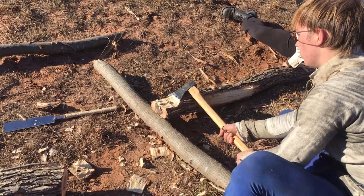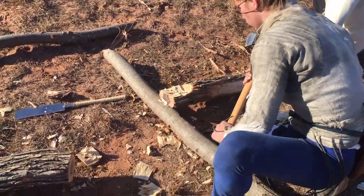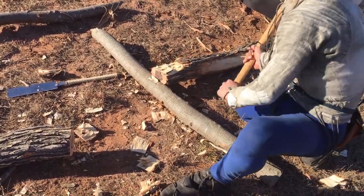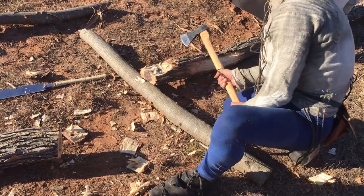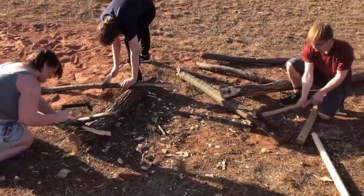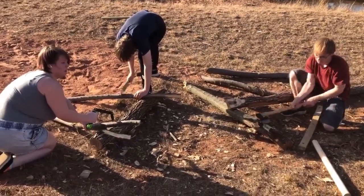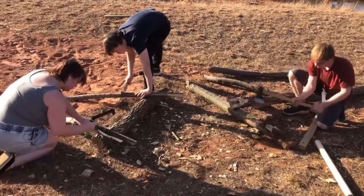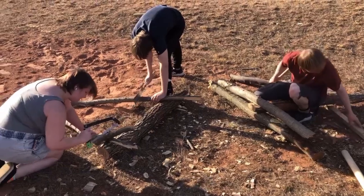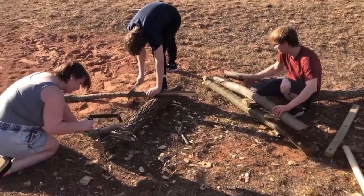One of the great things about this is that the actual cutting of the timber doesn't take very long at all, and the paper that I mentioned from the Experimental Archaeology Journal, they really advocate that you can do this all from just cutting down trees to having a trebuchet in as little as 12 hours. And I feel like that's pretty accurate with just a little bit of experience and a little skill. Like I say, it's about a 16-foot long arm, so that's probably the only part of this whole trebuchet that's not able to be broken down easily.